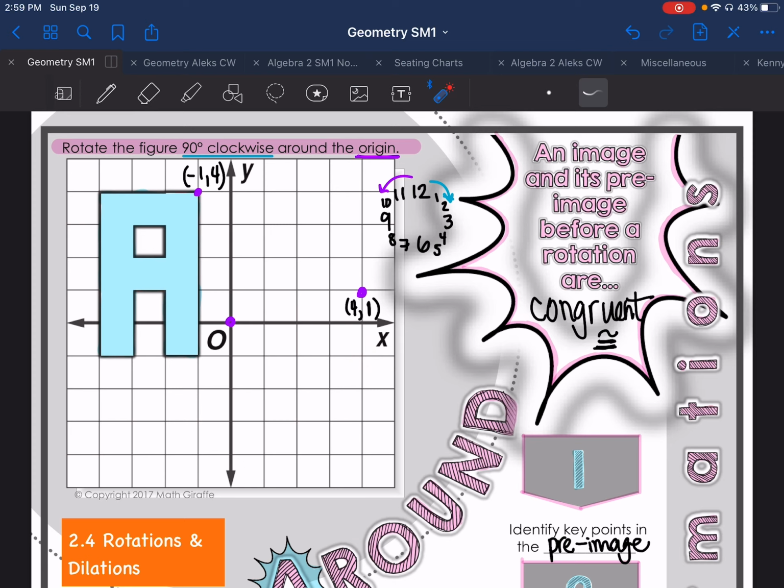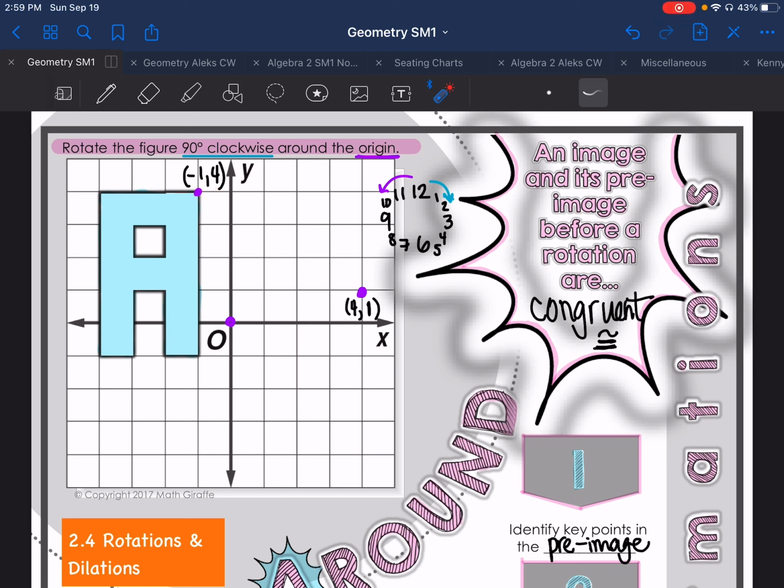So I just have to be aware that quadrant 1, which is where I'm putting my new image, has to be positive, positive. Okay, so I just need to be aware of that. So two different ways. We can count 1, 2, 3, 4, 1, 2, 3, 4, 1. So we just count it kind of in the opposite way. That's one way we could do it, or we could use our ordered pairs.